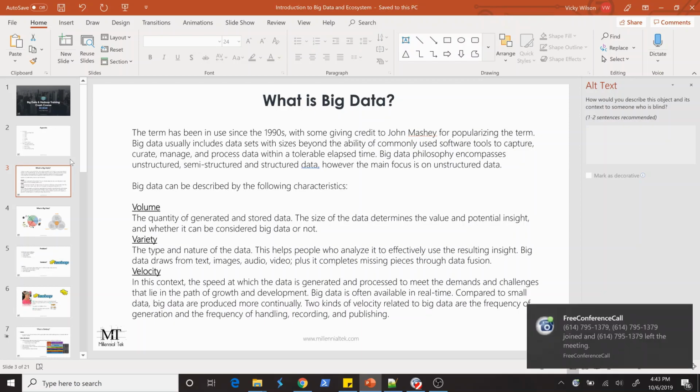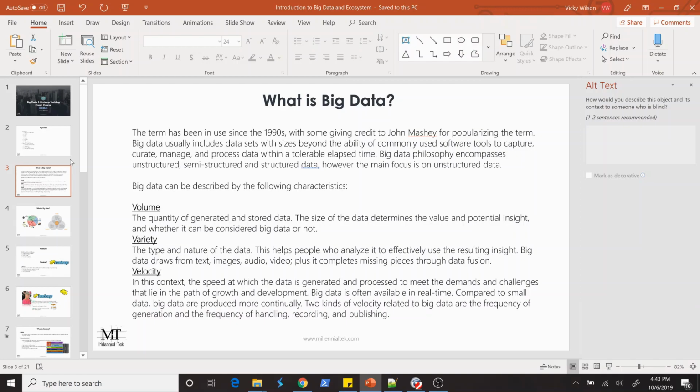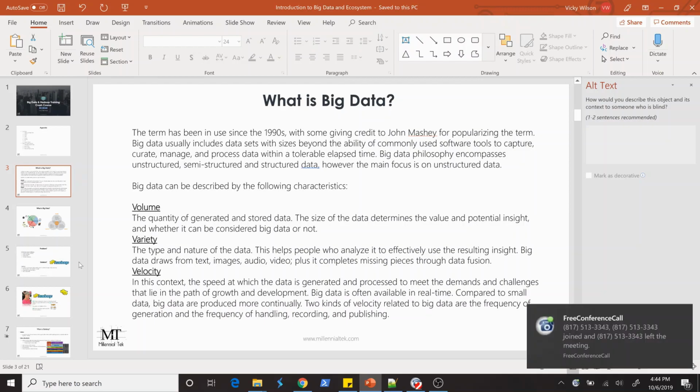To address that is where big data, or Hadoop, came into the picture, to address the problem of volume, variety, and velocity. What it basically means is there is so much volume of data generated every single second, and there are all kinds of data, be it text, audio, images, videos, and everything we could possibly imagine. And the speed at which this data gets generated is unimaginable. To address that, this Hadoop project came into the picture.